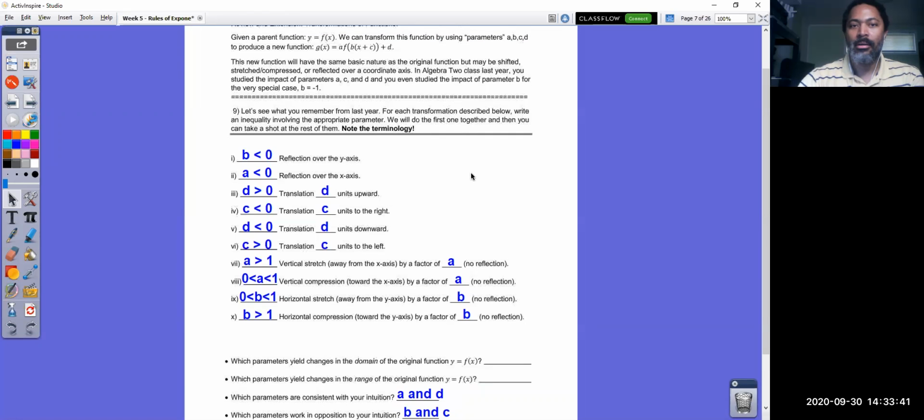Finally, see this F? This F is the function itself, f of x. It is the expression that changes our input into an output. You can see from the general form that B and C are applied to x prior to the function, which means B and C will alter the domain of our function because it's being applied to x, which are all of the values in the domain. Then after the function is applied, we multiply by A if necessary, and then add D. So A and D will affect our range.